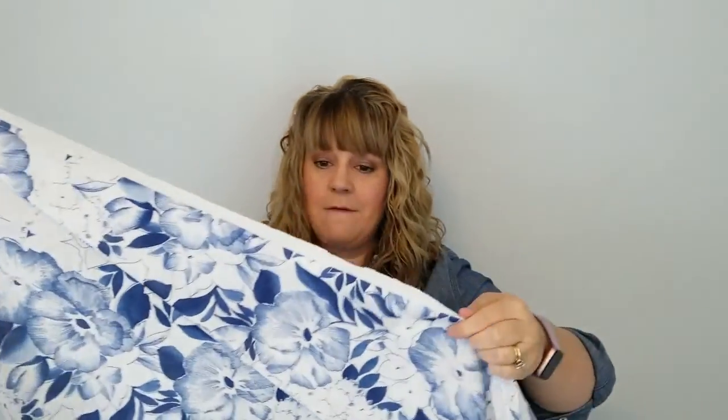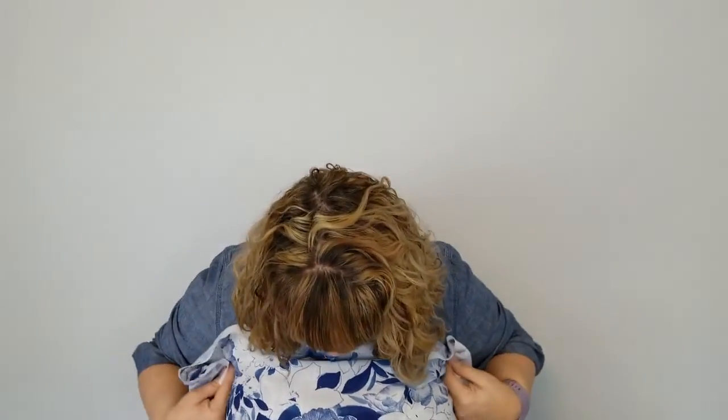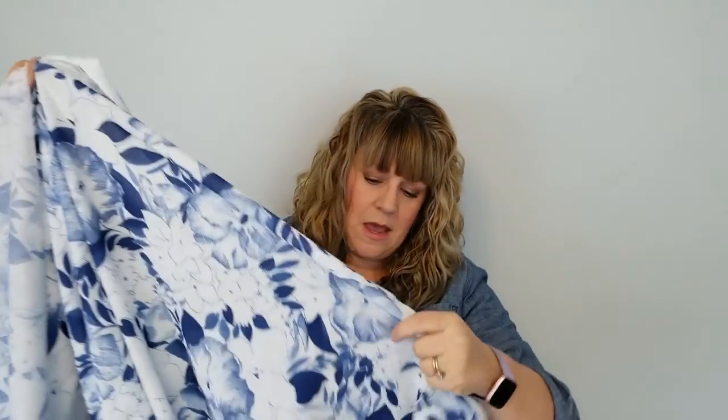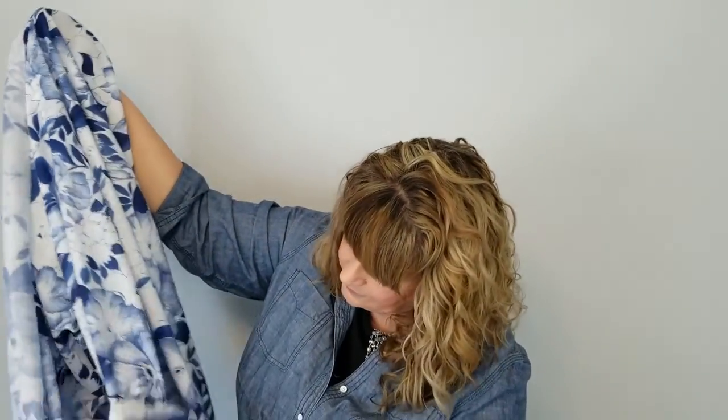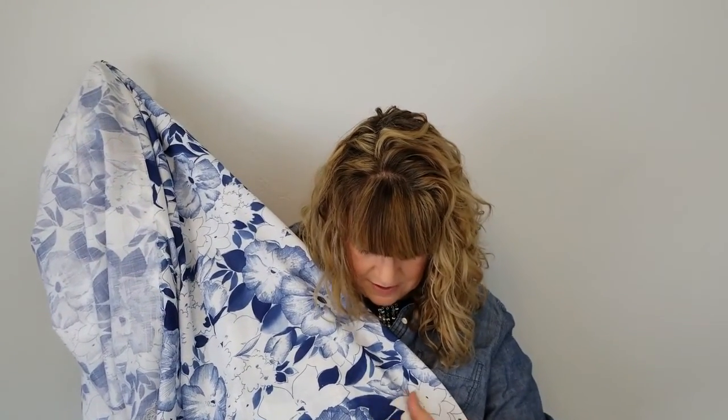Now we have a really pretty fabric. It is somewhat sheer. I don't know that it would be sheer as a blouse once you were wearing it, but to hold it up in this room with all the lights in the window. But this is gorgeous. I don't know what the content is. It's definitely a linen weave. It's lightweight. It is definitely not 100% linen or 100% cotton. It resists wrinkles. It's just so pretty. Of course, blues and greens are my favorite colors. So this is navy and then all kinds of denim on a white background. So real pretty.